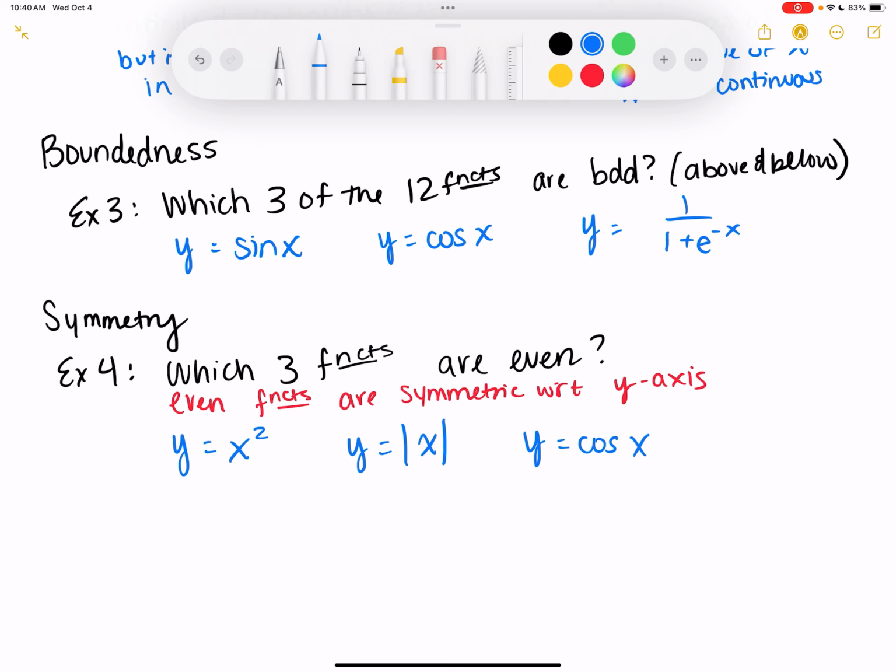Hold on. I don't want to say this wrong. Let me look at the notes from the other day. Pretty sure odd functions are with respect to the x-axis. Let me make sure. Because I know I have that written down. This isn't 1.2. Where did I put 1.2? Who knows? Maybe it's in my head. I just know that the even functions are the ones that look the same. Oh, wait. I found it. It's right here.